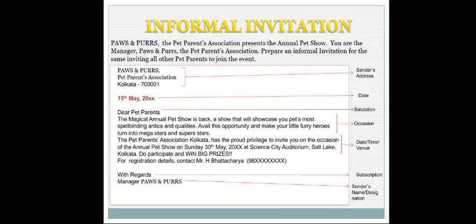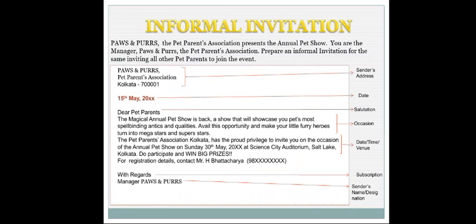The reason we are using it is because there are hundreds of people involved. Okay, maybe not 100, maybe 50 people are involved. Now these 50 people don't know each other, maybe they don't know each other's names properly. Maybe these 50 people are handing out these invitations to other people as well, in the form of information. So those people who are outsiders, who are outside of this pet parents association, may also become interested to join this event.